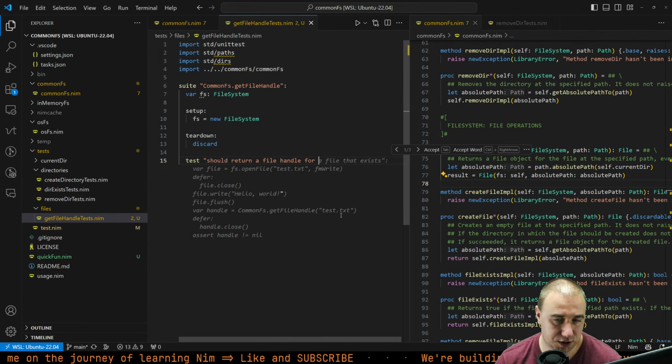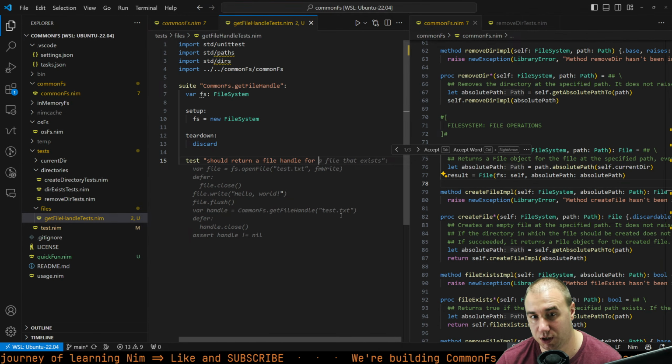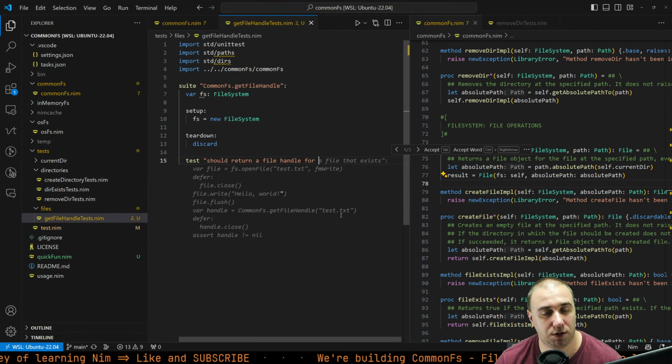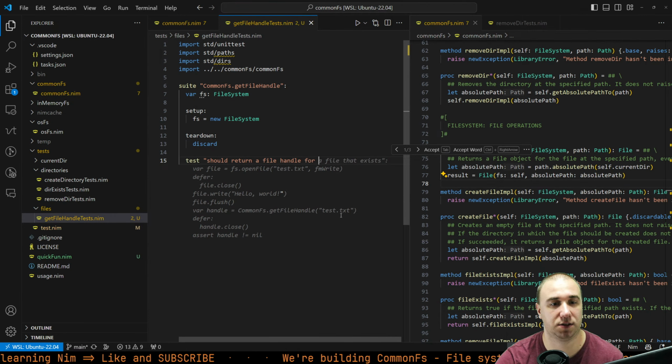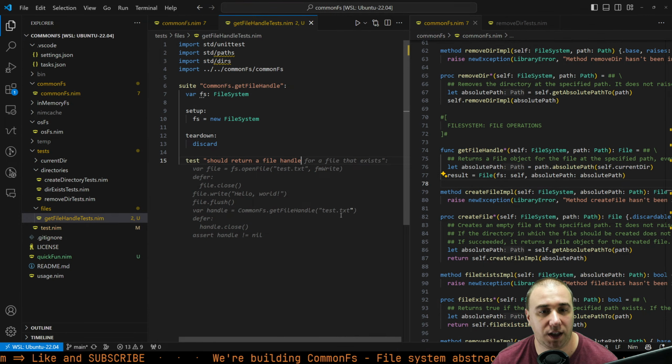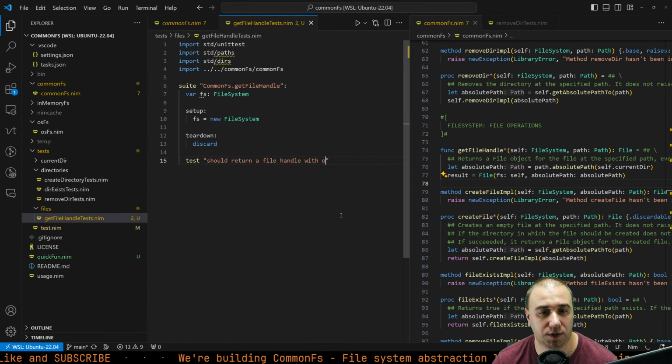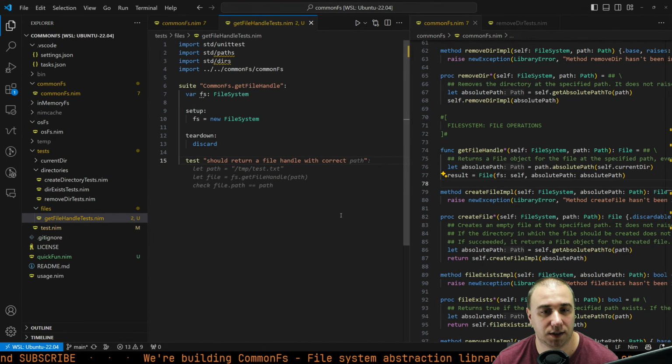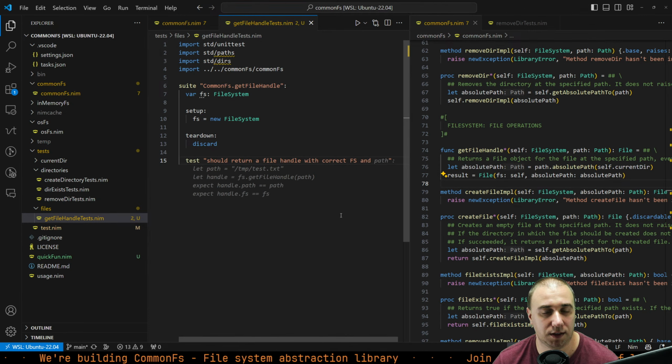And this is not functionality that whoever writes the library will even touch. So no, we don't even check if the file exists or not. It just should return a file handle with correct fs and path. Okay.